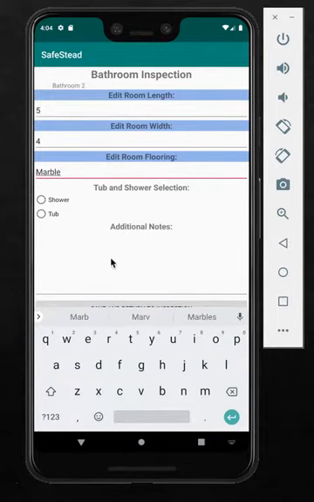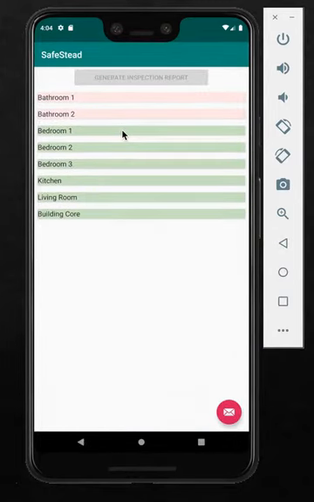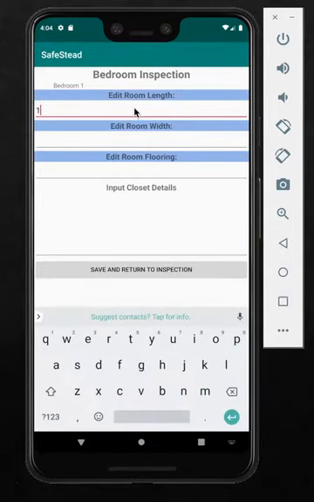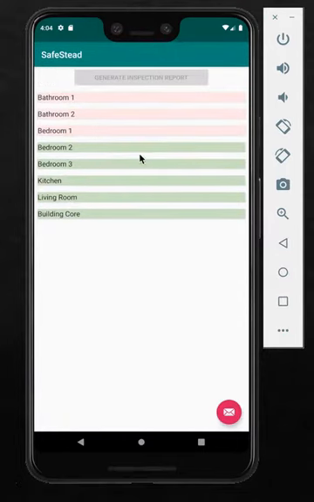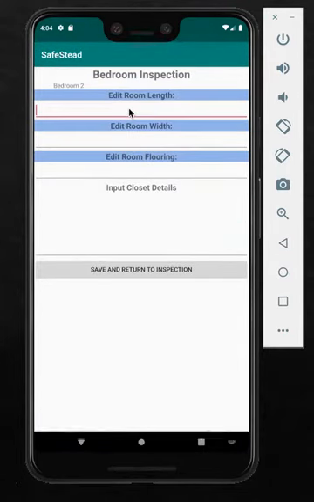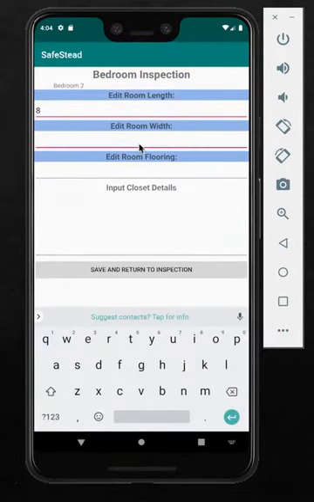I'll start doing this a little faster so we don't get repetitive. Let's go bedroom 1. We'll make that a master, make it quite large. So it's got carpet and a walk-in closet. And we'll do bedroom 2, and we'll do the next 2 pretty simple. Make that carpet as well.